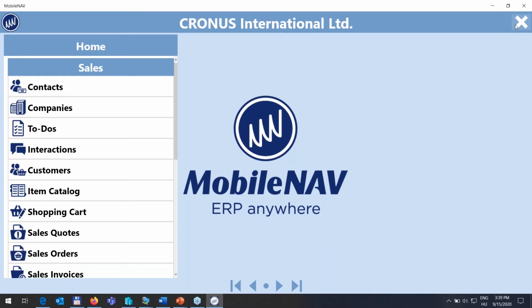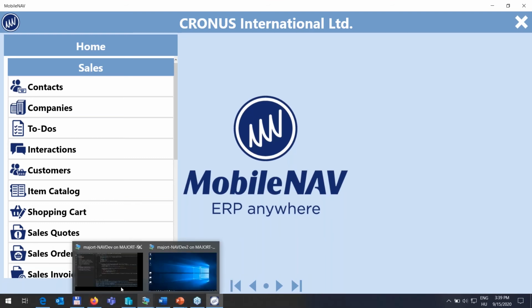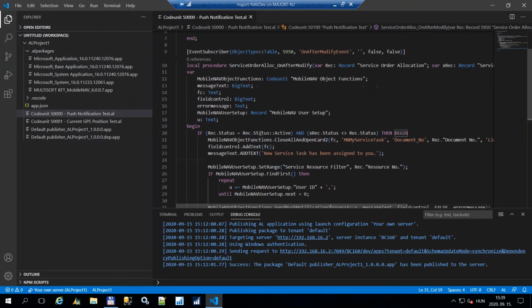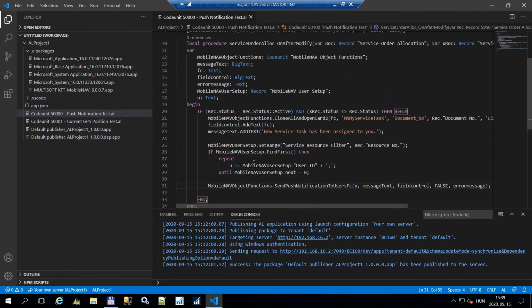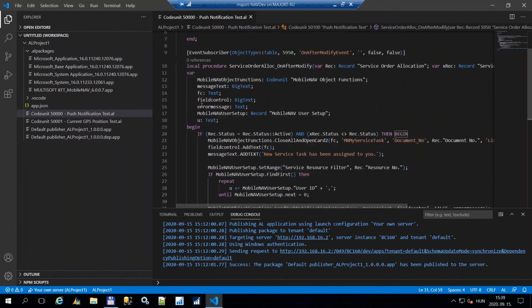And as I promised, it's not just about sending a direct message from the users, but we have also created something like functions in the MobileNAV add-on, and I have one example here. It's a very simple example.